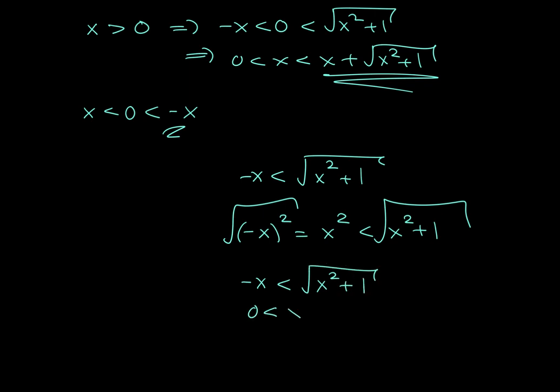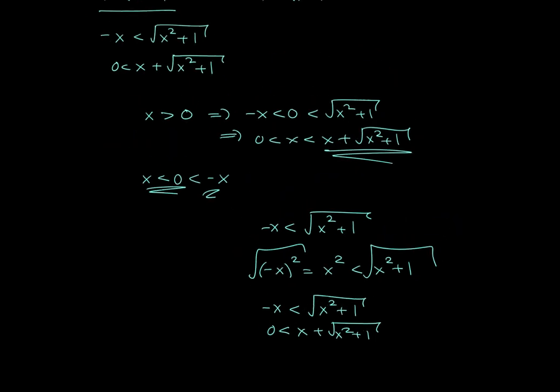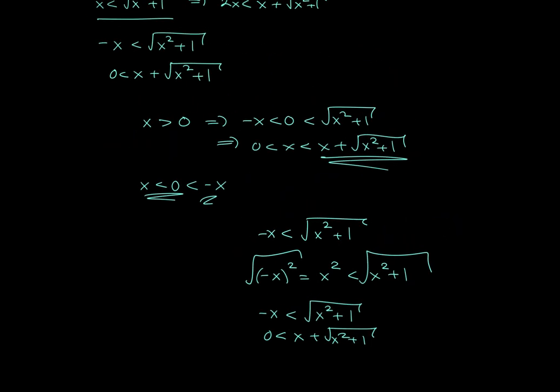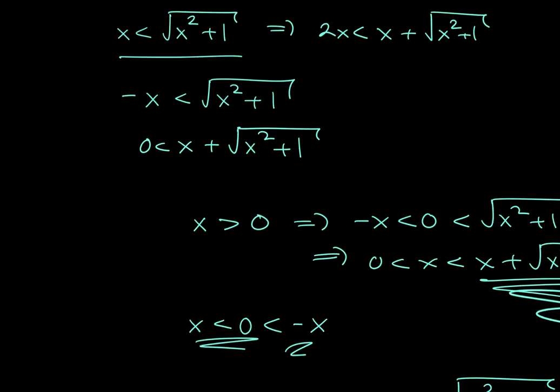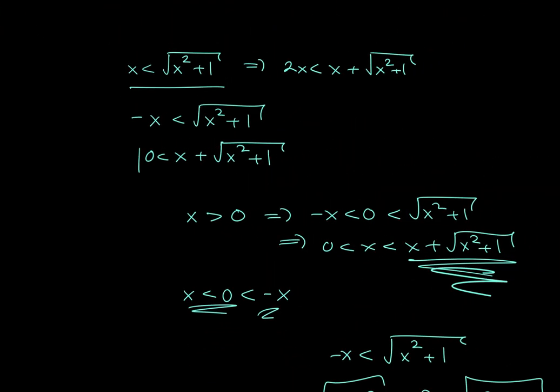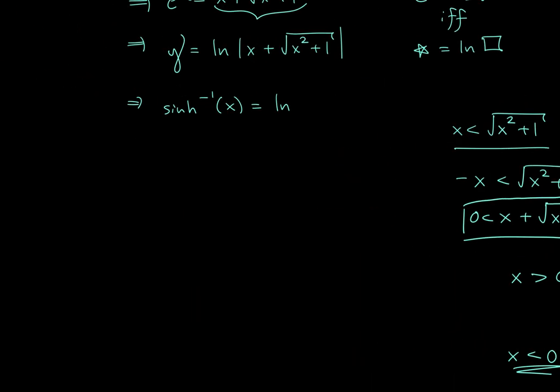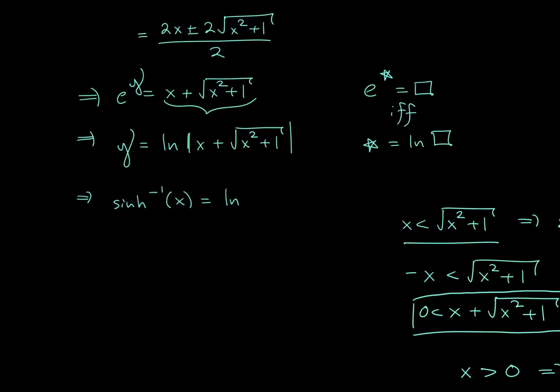And therefore 0 is less than... Okay, sweet. In either case. So if x is less than 0, x plus the square root of x squared plus 1 is positive. If x is bigger than 0, then this is still true. In other words, in all cases, this is true. Okay, so why am I rambling? I didn't plan on rambling like that, but I wanted to think about if I really needed this absolute value in my definition here. Turns out you don't.